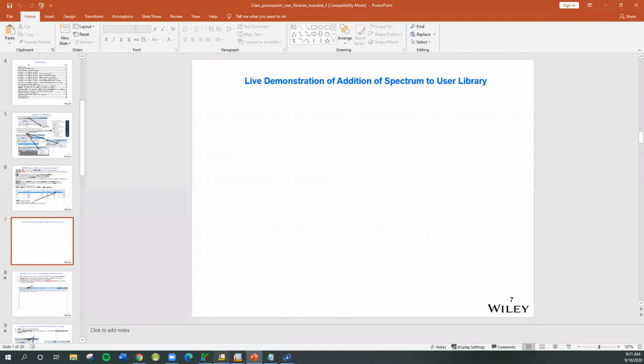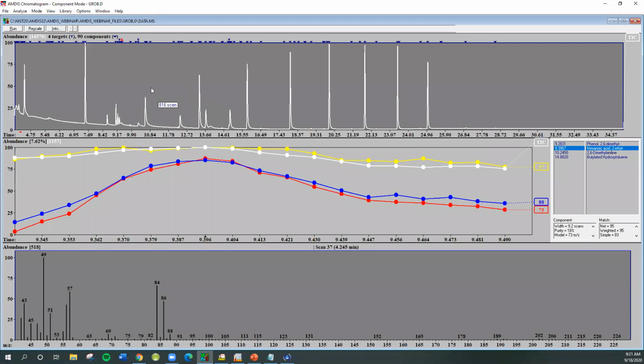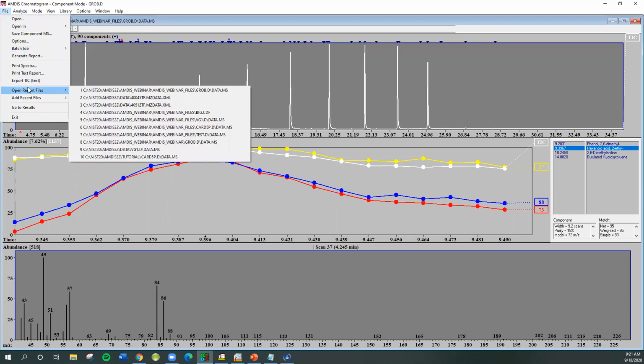And let's get the NIST search up. I guess Ryan will tell me if it didn't go over, but I think you should be seeing the NIST search now. But we're going to even go back a step further. We're going to AMDIS. Let's pretend that someone submitted a sample that they want to consider for adding to our corporate database so that we'll have a record of it for lots of different reasons that we'll talk about later. But the first thing you need to do is open the file.